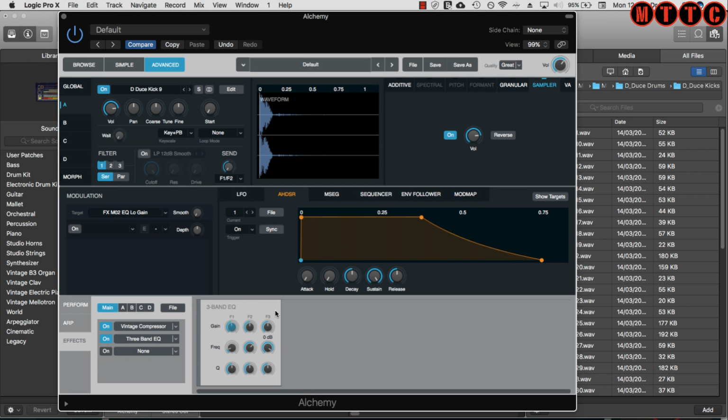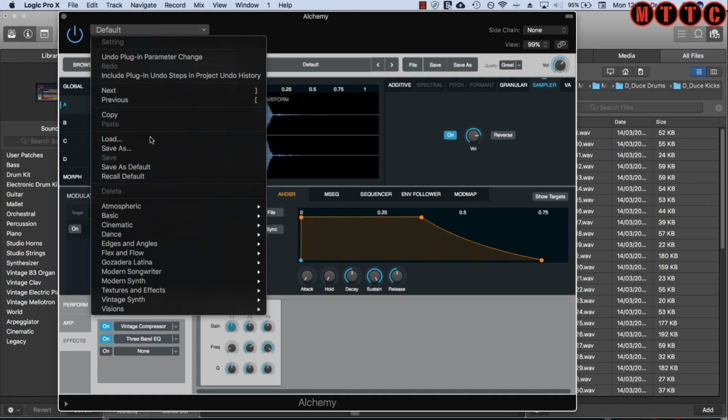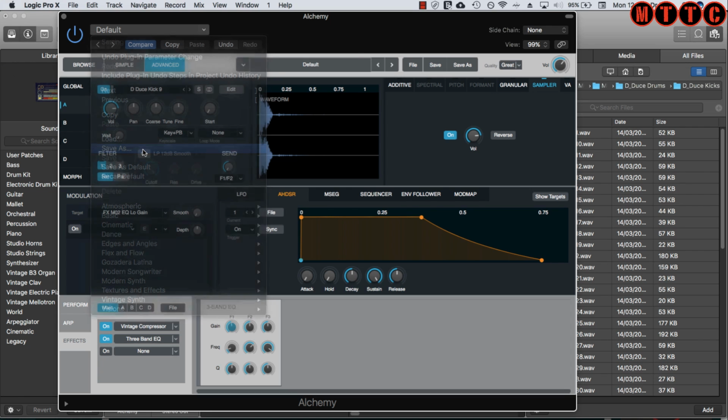Now there's a range of different effects you can mess with to enhance your samples. But again, I'm not going to get into too much detail. The main thing I want to show you is how to actually map the sounds to your sampler to get your sample instrument up, and then you can mess with the effects, modulation and so on at your own leisure. So let's say, for example, this was our final kit. What we'll do is come up here to default and we'll go save as, save.